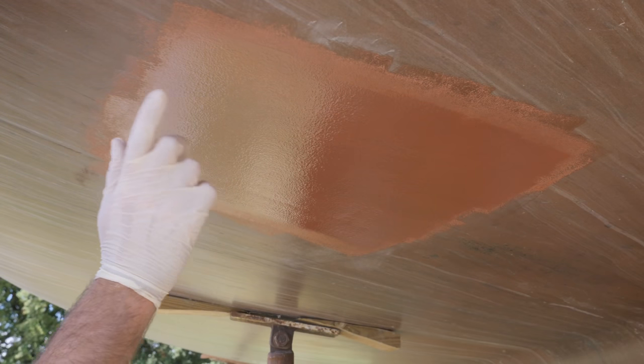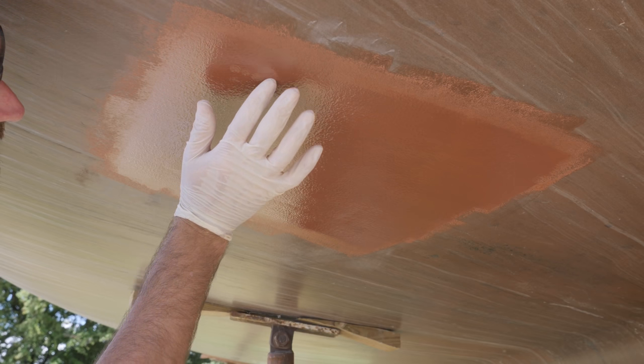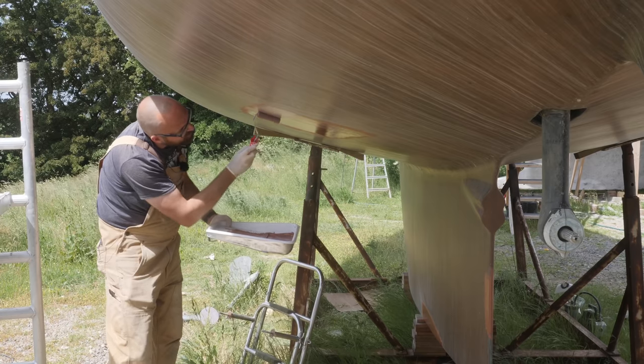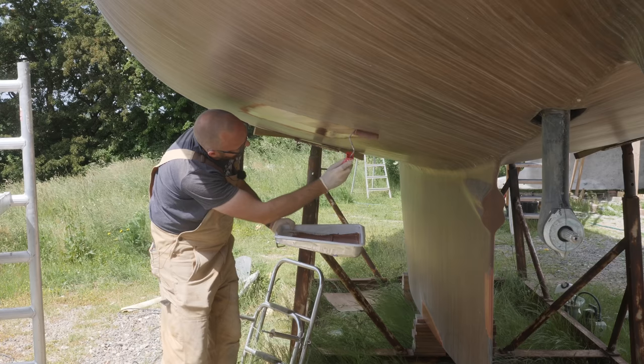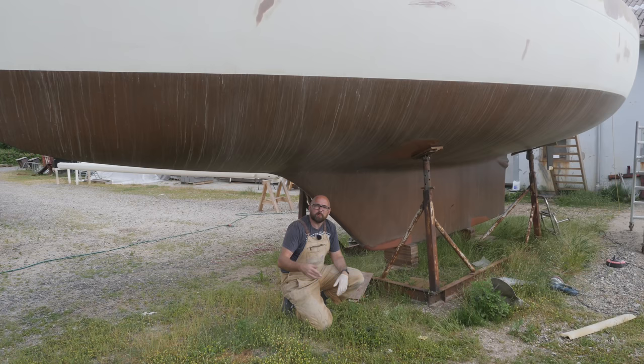I've got 5 coats on here already, and as you might be able to see and hear, we're ready for the 6th and final coat. Kind of been cursing the weather these last few days because it's been so warm and sweaty, but it looks like it finally paid off. That's it, one more small but very important step to getting Athena back in the water, done.